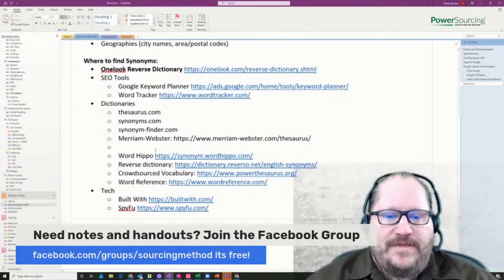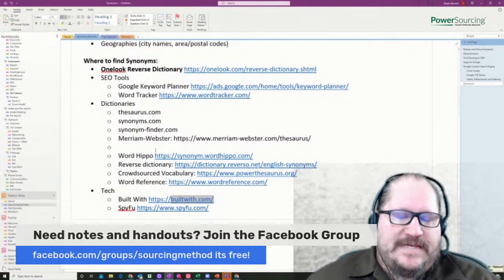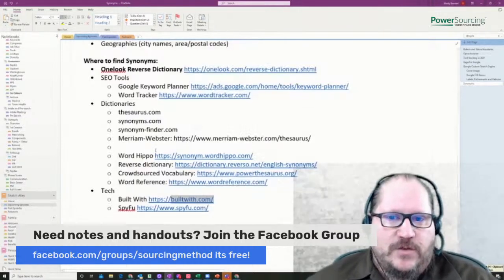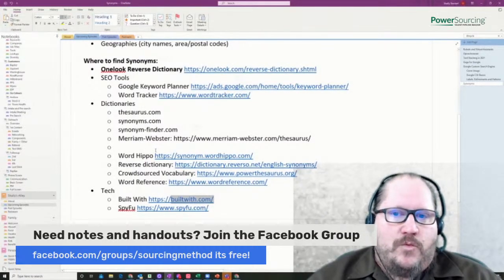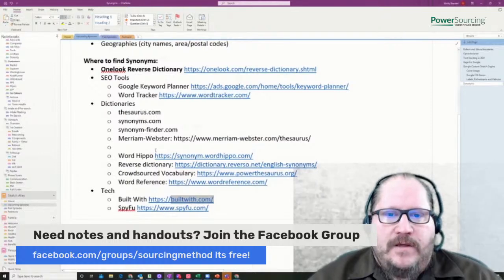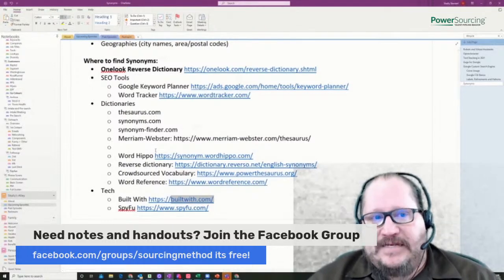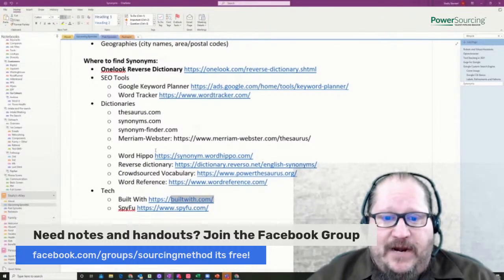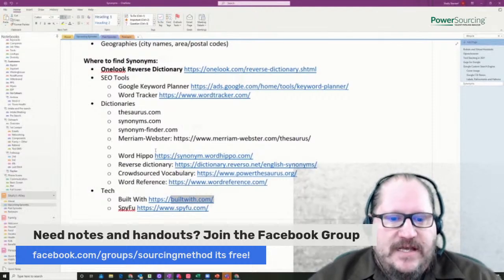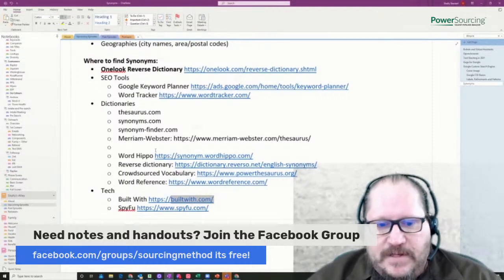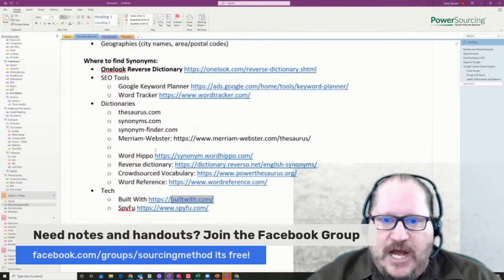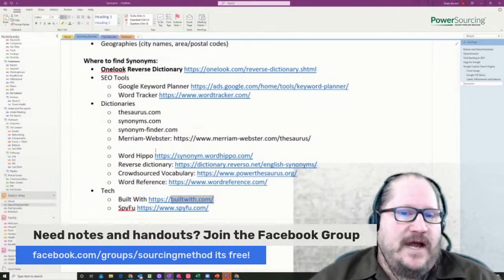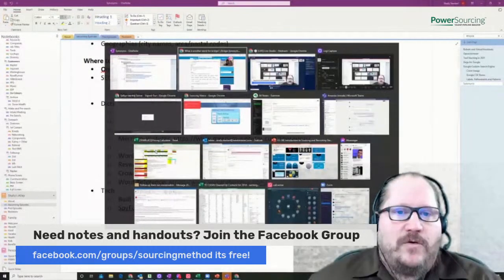And then the last two I want to share with you before we wrap up here are Built With and SpyFu. Built With takes a completely different track. So we've looked at synonyms as 4 different things. Related words with OneLook, keywords that people use for SEO, dictionaries and thesauruses, and jobs. This is the 5th kind. Not any of the others. It's not job keywords. It's not SEO. Now this is about what technology is related.